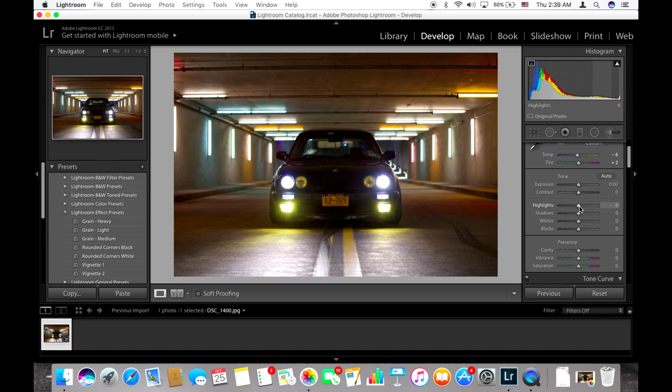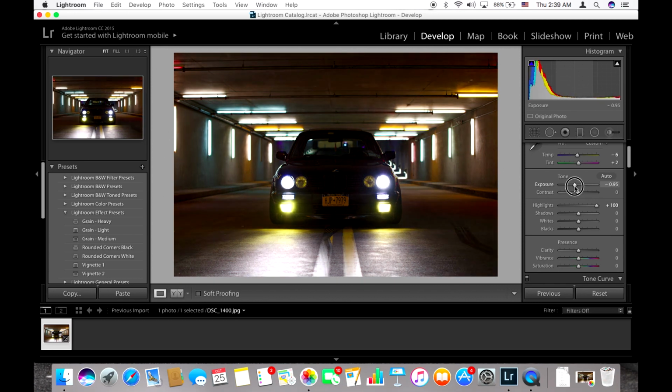So for this picture, highlights is what'll lessen the brightness of things like this, the headlights and the fogs, just everything that's super bright on the screen. As you can see, it lessened everything besides the tube lights and just the lights, the things that are super bright. You could turn those up too. As you can see, that's kind of overkill, but maybe I can make that work if I bring the exposure down.